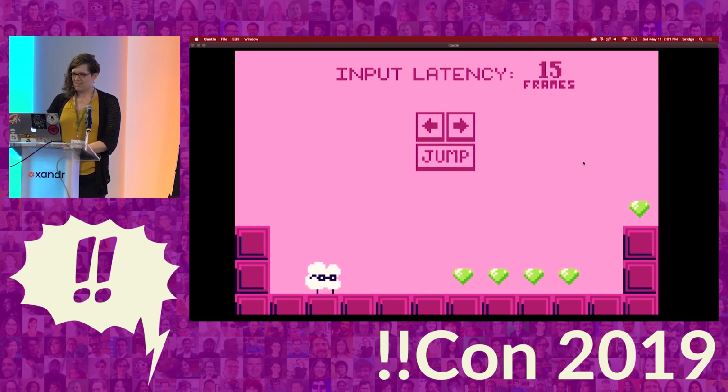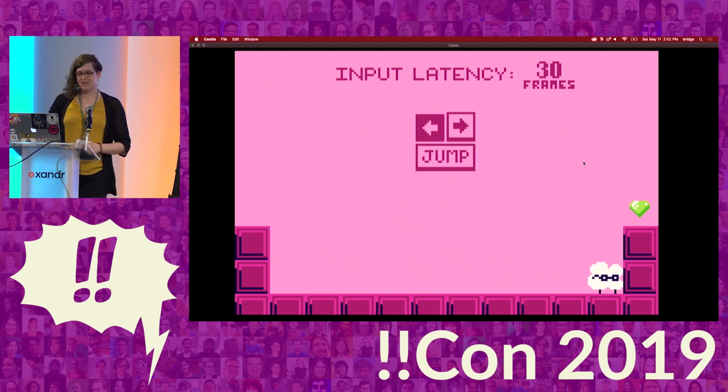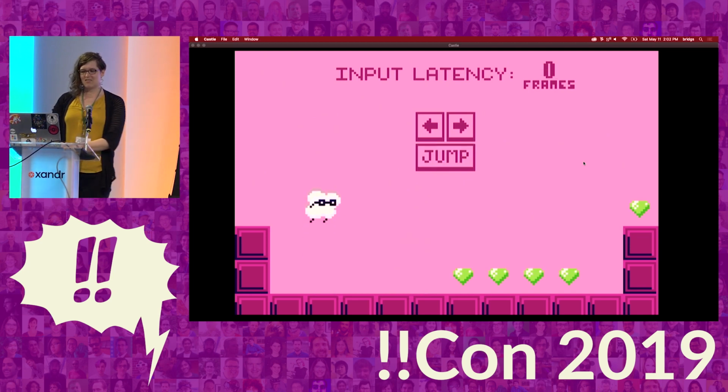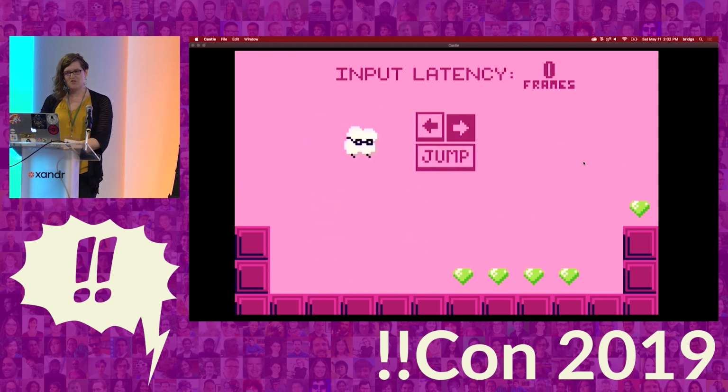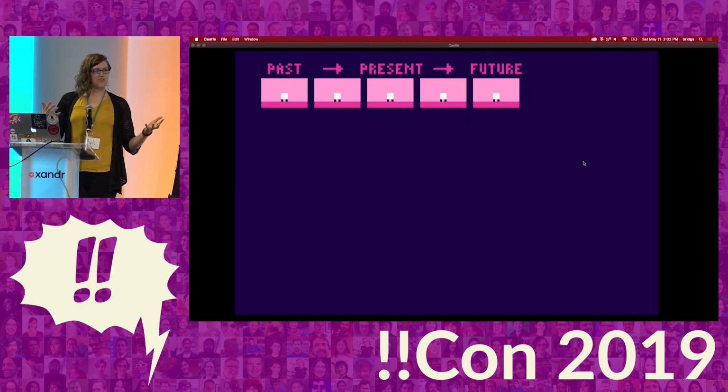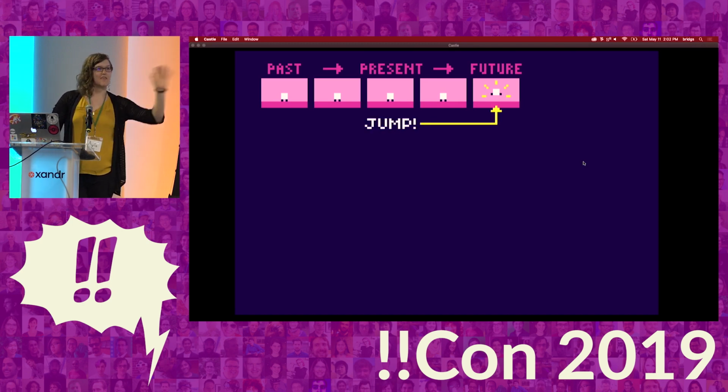And if we reset this here, if I were to play a game at 30 frames of input latency, you probably can't quite feel this the way I can, but I can tell you it feels really bad to play. It feels like I'm playing through a sponge. It feels sort of like I'm not controlling the character, I'm just making suggestions to them, and they're like, oh yeah, I guess I'll jump. And if I reset it back down to 0, it's like, oh, fine, now I can actually move my character around again and do things that I want to do. So we just had it where I press the jump button, and it causes my character in the future to jump.